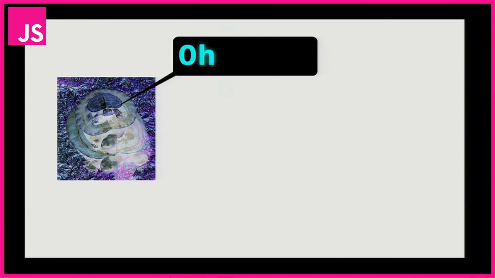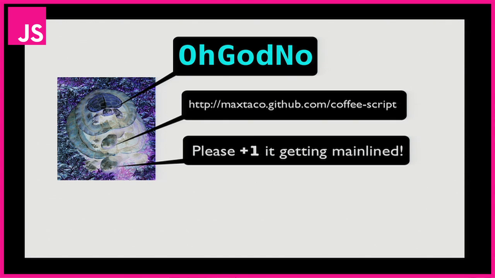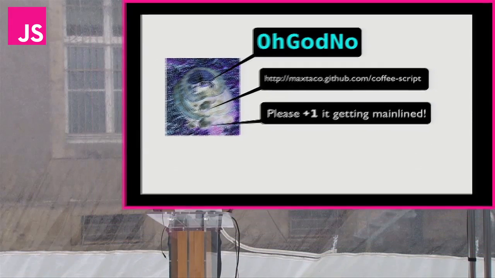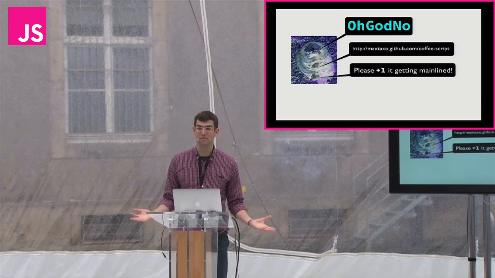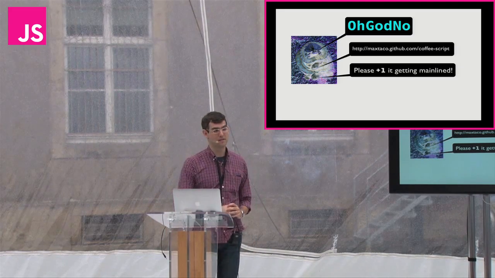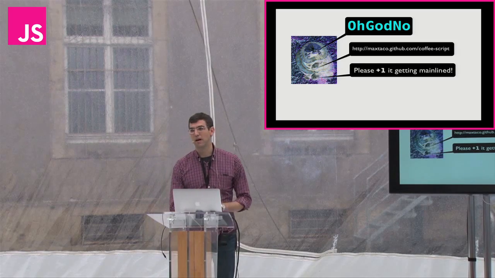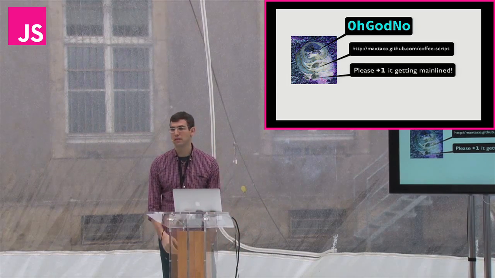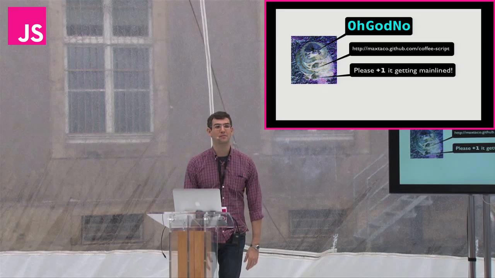OK, so there are my turtles again. They're flipped negative. But the next time you have one of those "oh god no" moments where you have to rotate your whole program, just remember, use CoffeeScript, use IcedCoffeeScript. It'll save you all the hassle. And really what I want to do is try to get a grassroots movement to get this code mainlined into CoffeeScript. So far, there's not really enough support, but I encourage you to download it and champion these new language features if they actually solve your problems. And with that, hopefully there's a couple of minutes for questions, and thank you for listening.